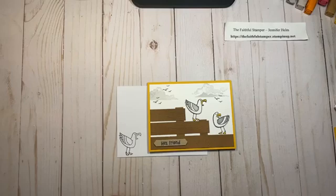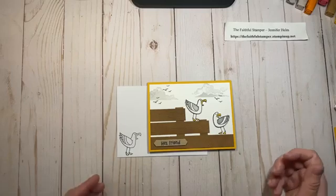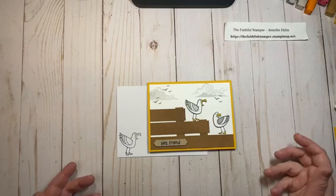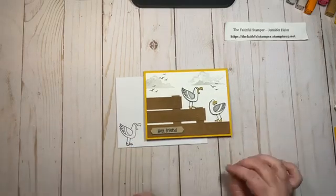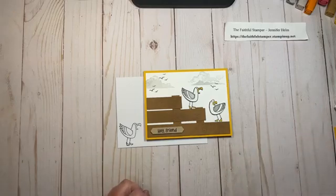Today I have for you a fun card design. It's not a fun fold, it's not anything fancy, it's just a layout that I saw and thought was a lot of fun, and I decided to see if I could play with it and create some fun card samples with it. So I'm going to share with you what I did.